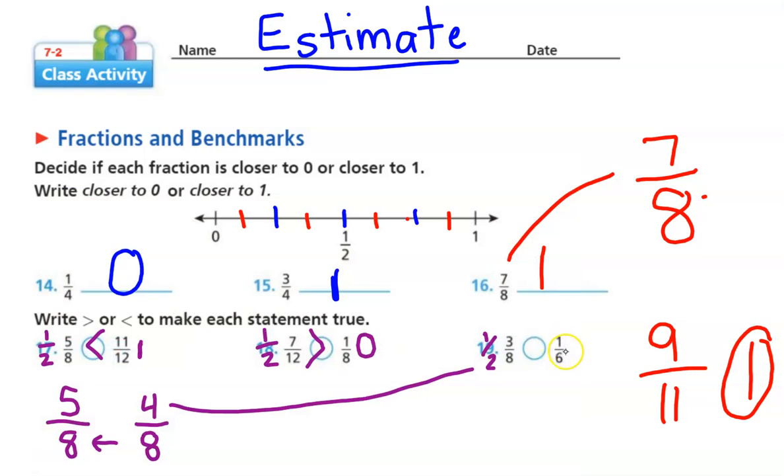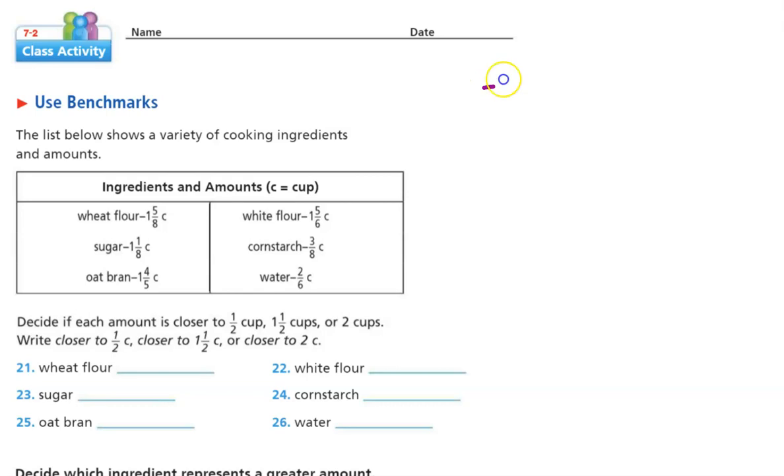And then 1/6, same deal. 1 is as far away as you can get from 6, so I think that's going to be pretty close to 0, and so I'm going to tell you that half is greater than 1/6. Okay, so that's the big thing to know about your benchmark fractions. It is all about estimation. The most common ways to estimate, and the ways that I want you to do today, are I want you to estimate to 0, to a half, or to a whole.